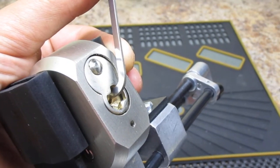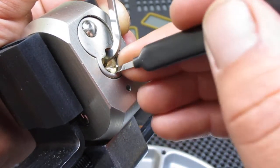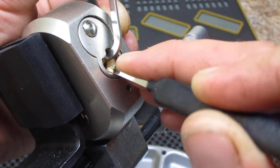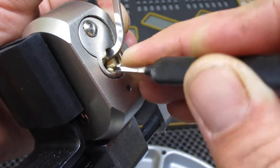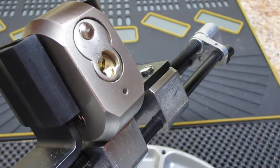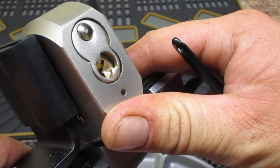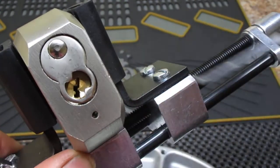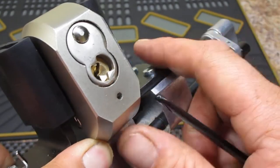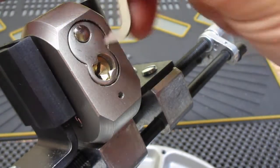I wouldn't imagine there's security pins in here, but there is something going on. That key is extremely hard. Maybe it just needs lubrication. I don't know. We'll go to the back. Nothing on 5, nothing on 4, 3. We're not open, but you can see that. I'll turn it so you can. I wasn't putting much tension on this, but I know brass is soft, but that took a big chunk out of the core already. I do know brass is soft, but I was not putting that much force on this at all.